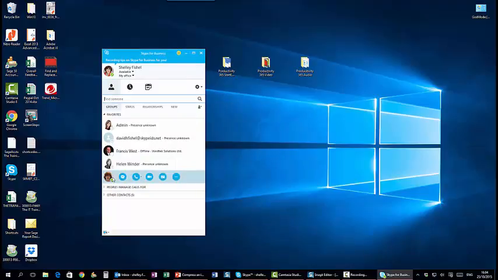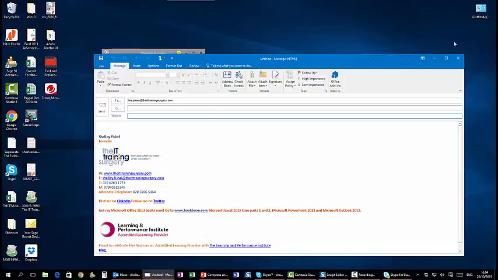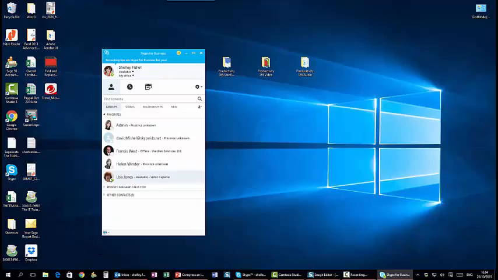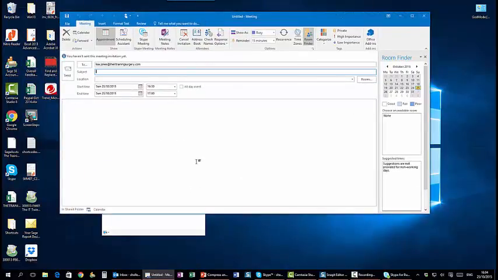And if I come back and go to these 3 dots, I could send her an email. And I love this feature because what this means is I don't actually have to go into Outlook. I'm not going to send an email, but I can be from here, and I can even schedule a meeting. Now you'll see here's a meeting popped up. It's a regular meeting between me and Lisa.